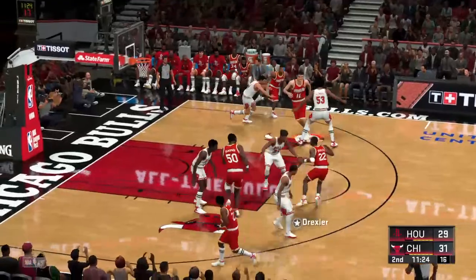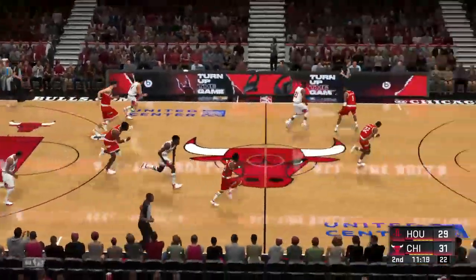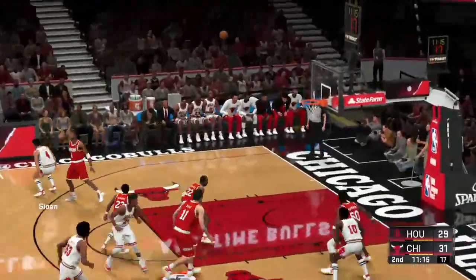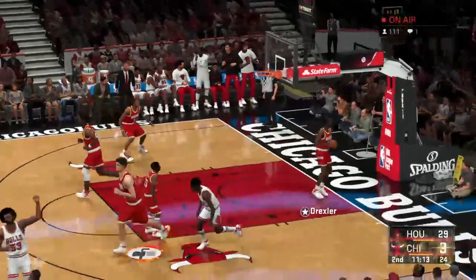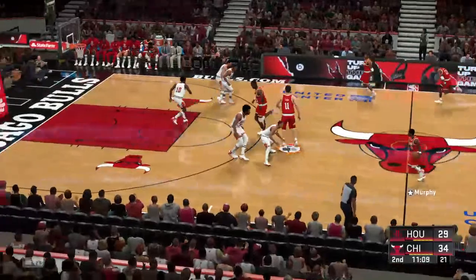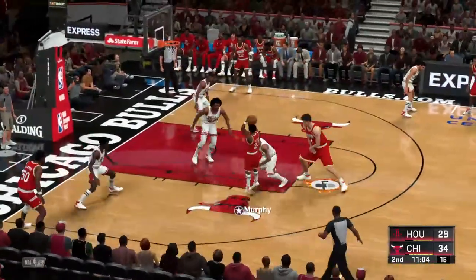Now here's Drexler. Over Butler. Gilmore grabs the miss. Gilmore's got 5 rebounds tonight for 3. Good on the three-point shot. And now a 5-point Bulls lead. How can you forget about him? I mean, he's not going to miss that open of a look. To end the run.